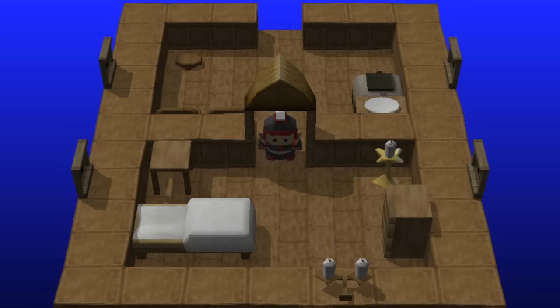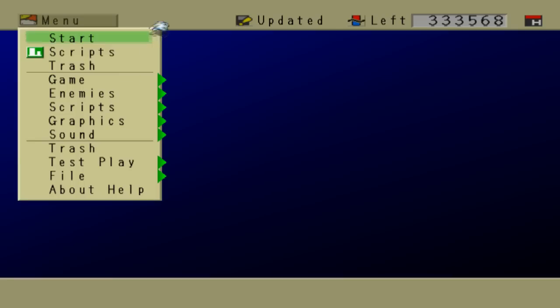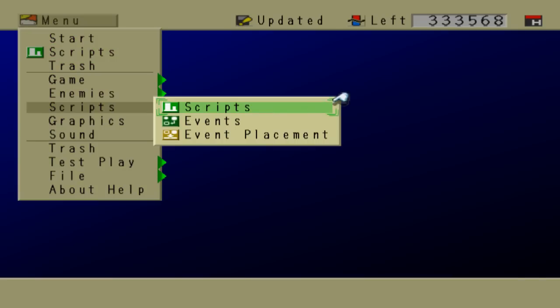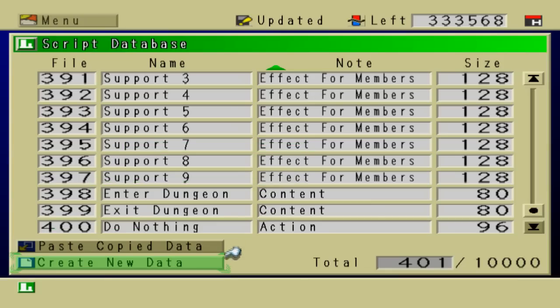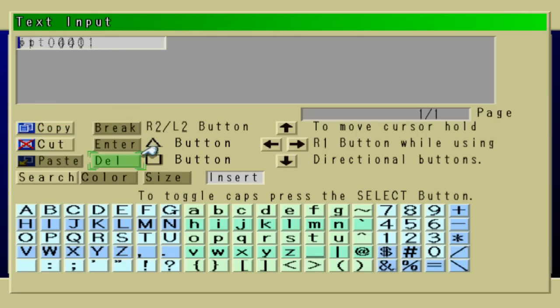So let's get started. The first thing that we are going to do is go to Menu, Scripts. Create new data. The name of the script is going to be door motion.